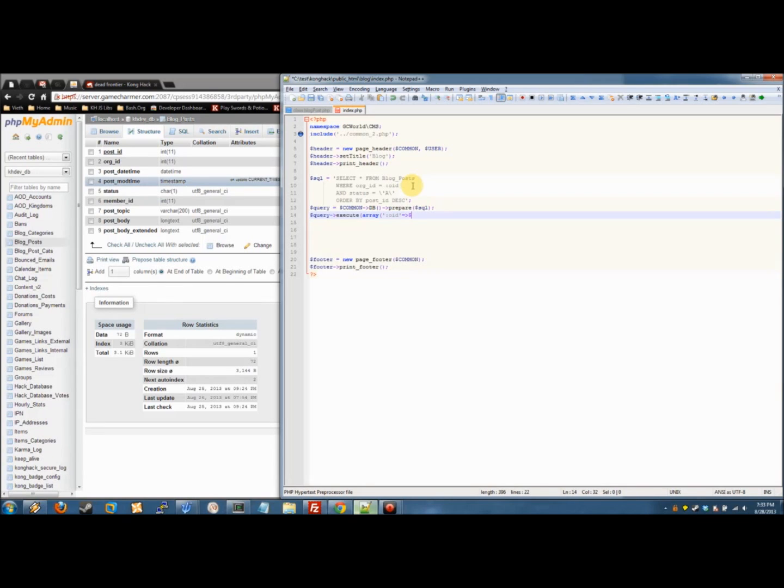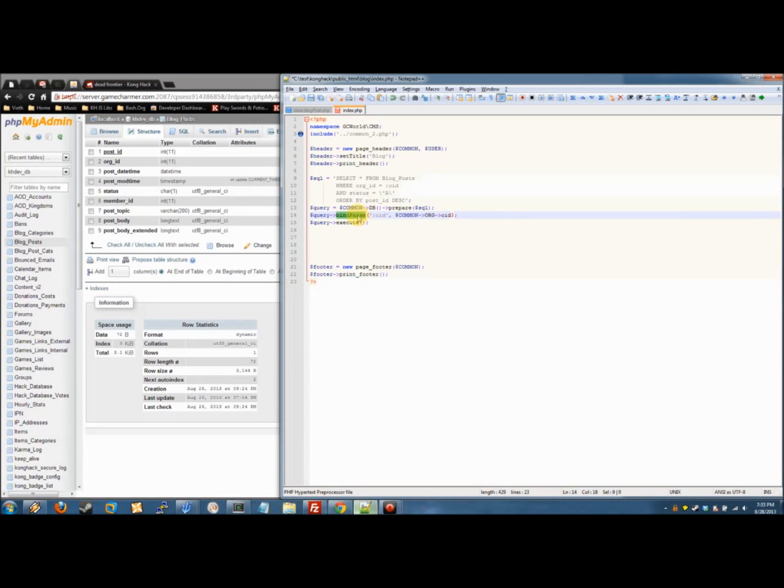Actually, normally I'd show you an execute, and we've done that a thousand times, where we put the thing we're looking for in an array. We're going to do this. Query bind param. And we're going to bind :OID to common org OID. And look at that. We have just bound this parameter to that parameter.